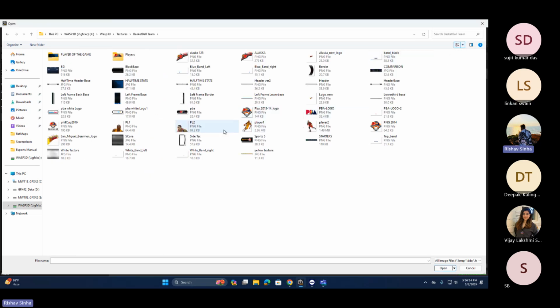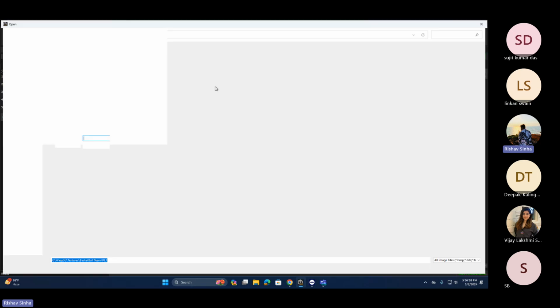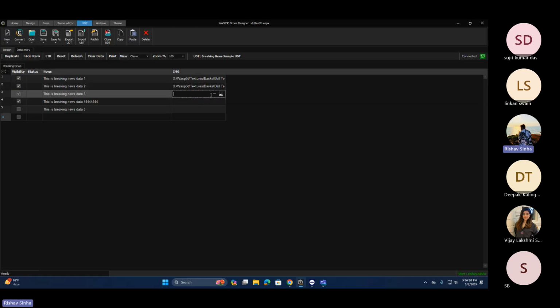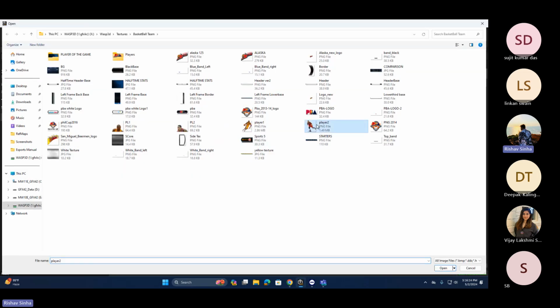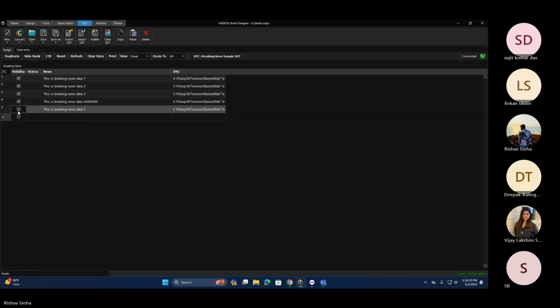Okay, there are a few player images right here. So I will use the first one in the first, the second one in the second, third one in the third, fourth one in the fourth, and another one. Okay, just select any image. Turn it on as well. Now I have added 5 images for these 5 data.